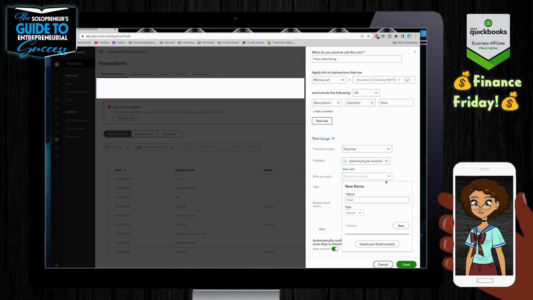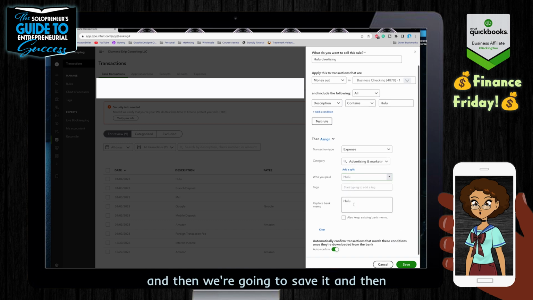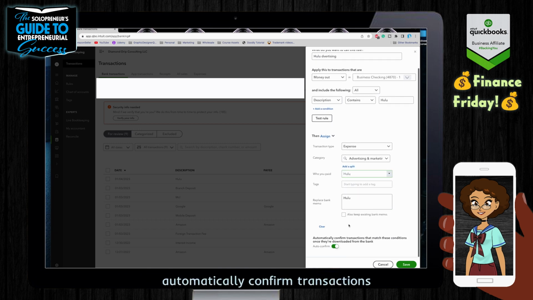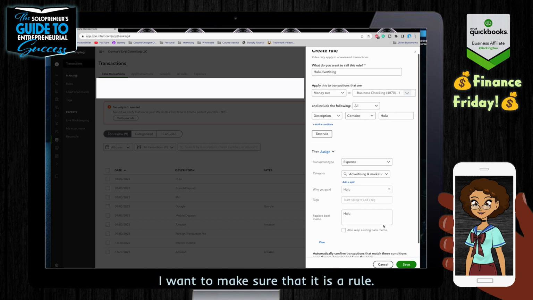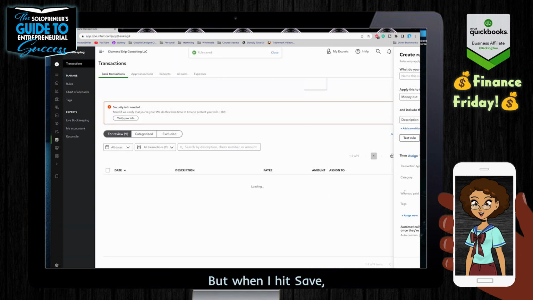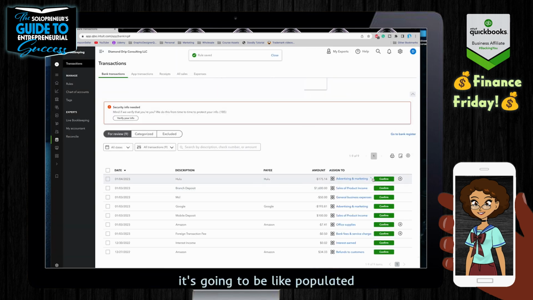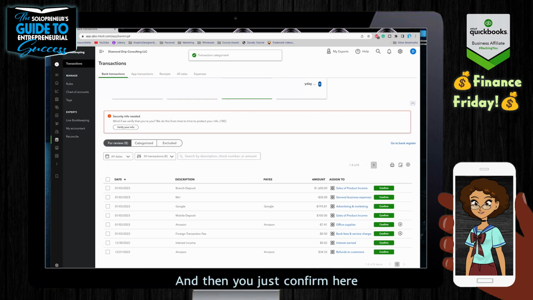Hulu. Okay, then you add this as a vendor, customer, or employee. It's going to be a vendor, and then we're going to save it. Then there's the option to automatically confirm transactions that match these. I don't want to auto confirm. This is what I was talking about. I want to make sure that it is a rule, but when I hit save, it's going to populate it, rule saved up here, and then you just confirm here.